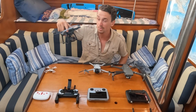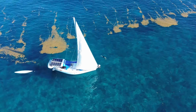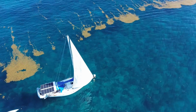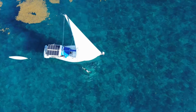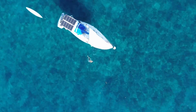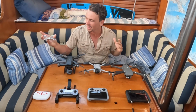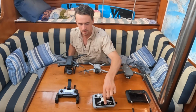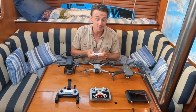And if you add that along with maybe sailing or dinghying or any sort of other type of fun out on the ocean, it's just a cool way to get a different perspective on it, to remember it, and eventually as well, you know, go explore an area. Many times I've sent the drone way up and way ahead, found a blue hole or found something really cool and we said, oh, we gotta go there, we gotta go do that. And that's why I love drones so much. Even down to this little tiny one here, and this thing is so much fun to fly. I'll show you why. So this thing costs like 30 or 40 bucks, and this is what it does.